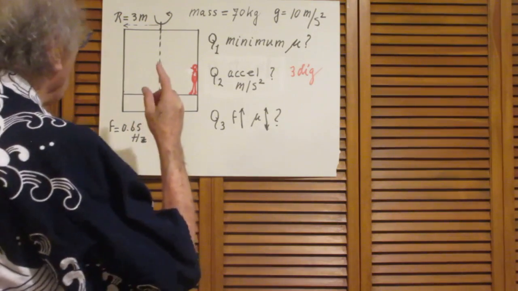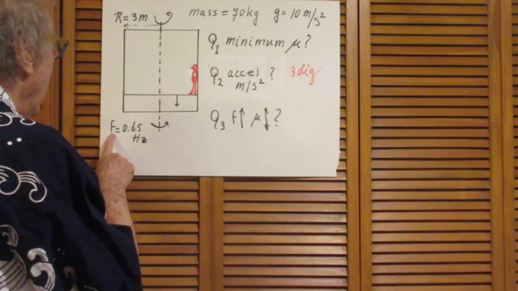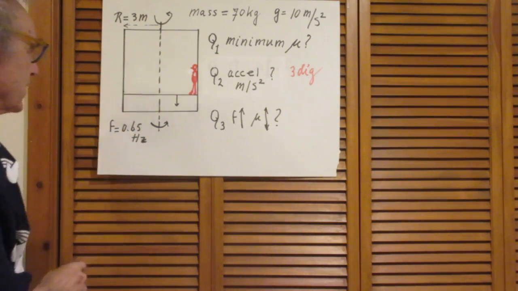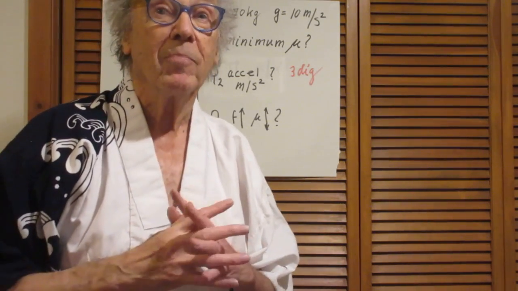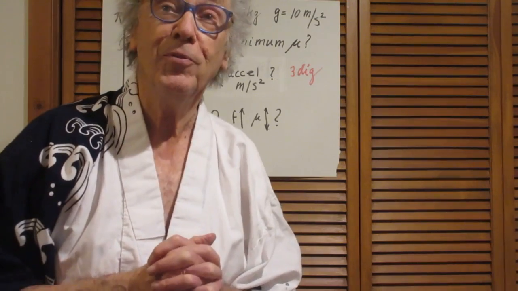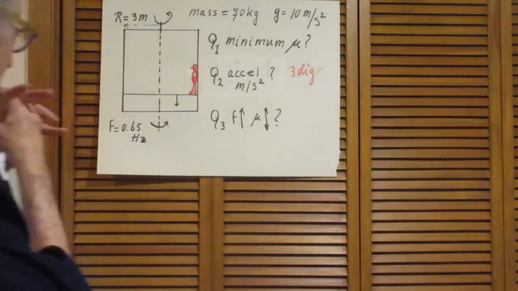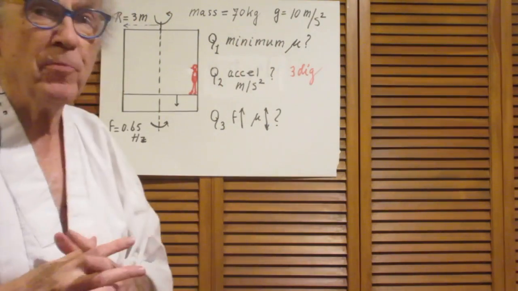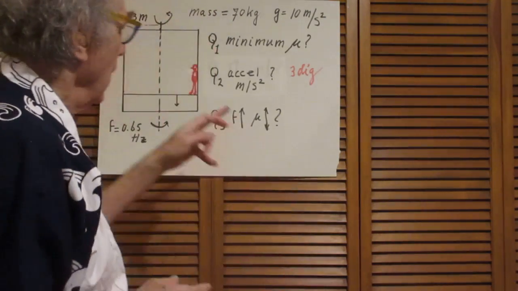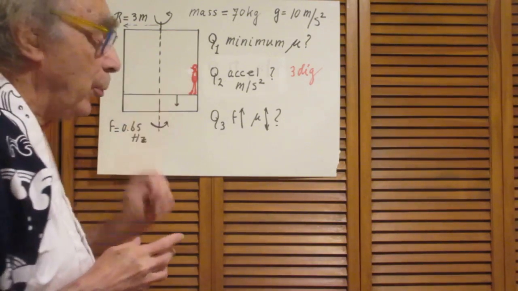So, the room is going to spin faster and faster and faster, and at a frequency of 0.65 Hertz, they lower the floor. And the person doesn't fall down. The person stays stuck to the wall. So the question now is, what is the minimum required friction coefficient between the wall here and the back of that person, so that the person doesn't slide down? That's question number 1.